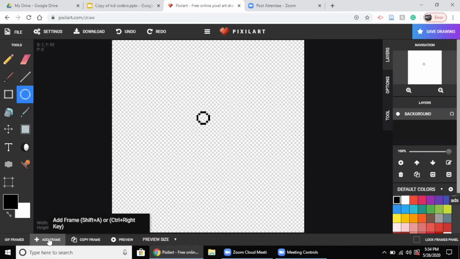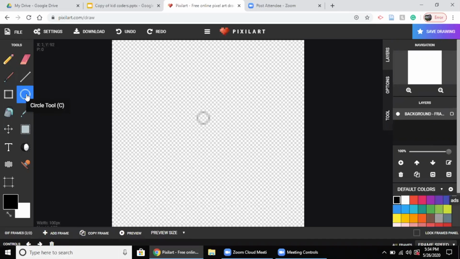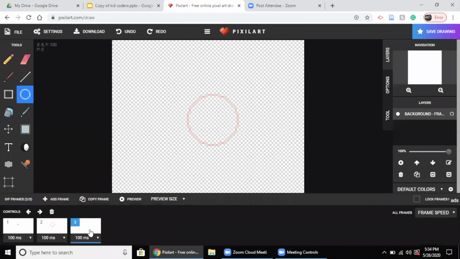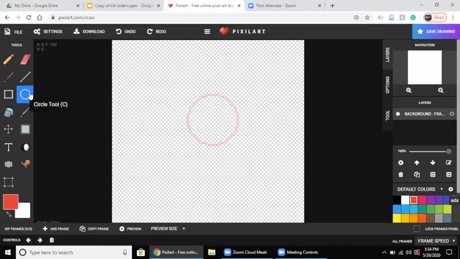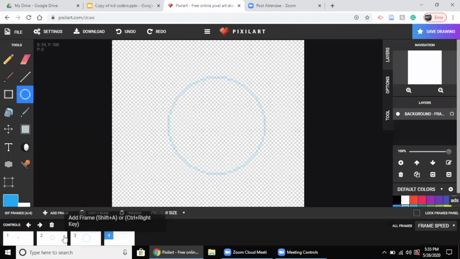So let's add a frame here, go to the second frame, choose circle again, choose a different color, and then add one more frame here, choose circle, and I can do a different color. So I'm going to choose blue this time, add one more frame.